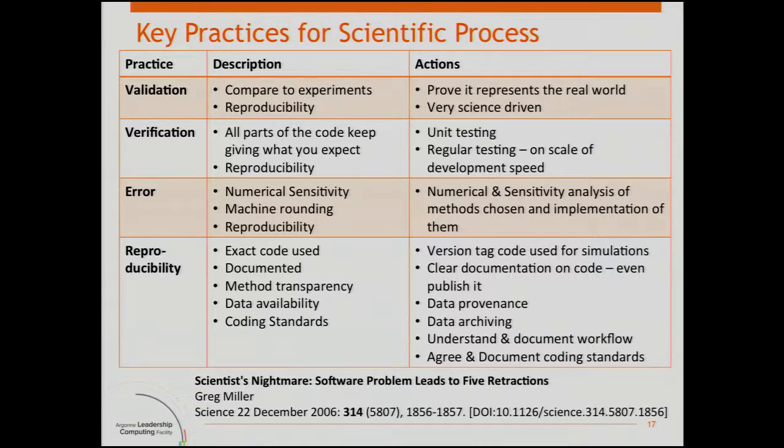You need to know exactly what version of the code you used, right? So many people will just take a complete tarball of the exact code and everything they used to compile it, and keep it with the data that was generated from those experiments. So actually keep the code associated with it. You want to have clear documentation. And this goes back to this issue of, even publish it, right? This is feasible. You can publish a paper on the code.